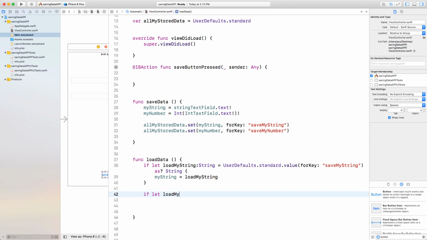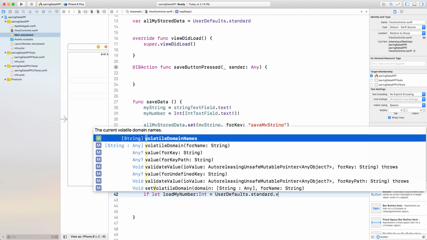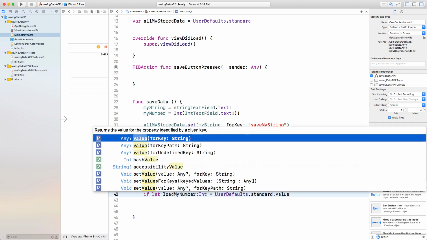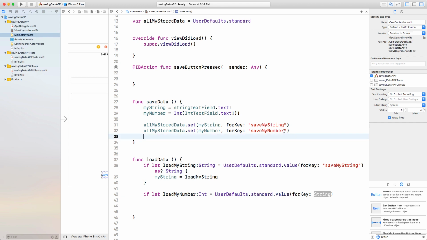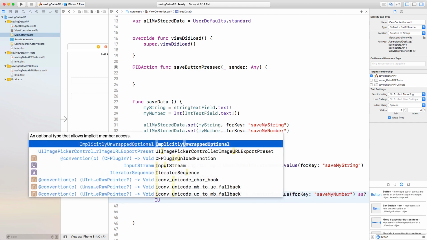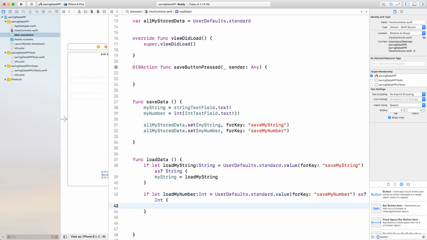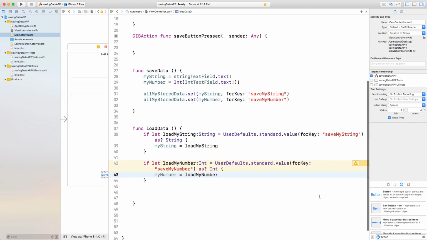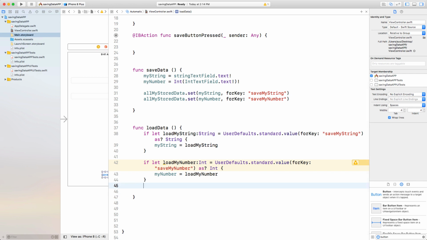So I'm going to go loadMyNumber of type Int, because it holds an Int, equals UserDefaults.standard.value for key, and we're going to have to copy this key identically, and we're going to have to typecast it as Int because it holds an Int, open and close curly braces, and we're going to go myNumber equals loadMyNumber. And we're pretty much done here. This app should work now.